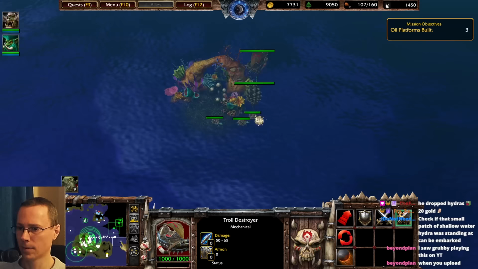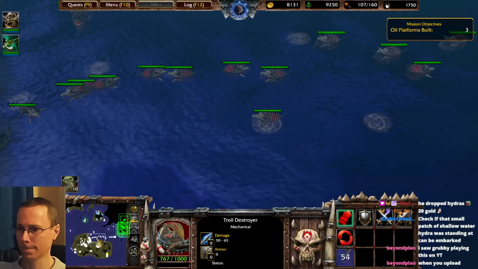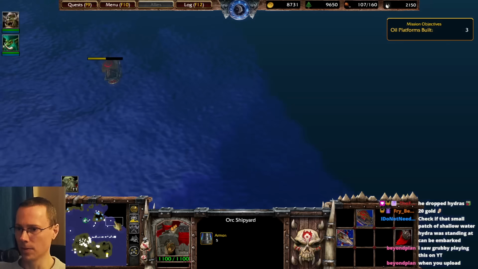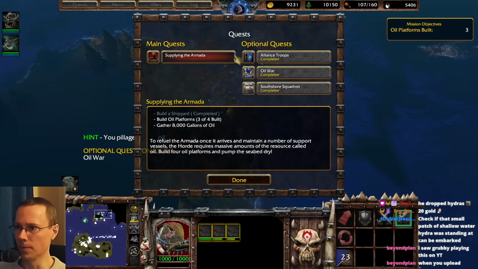Ah, some turtles over here. I think I'll hold on to the oil now because I need 8,000 oil. Oh, you pillage oil, though, don't you? From killing the refineries, too. So we've just jumped right up.